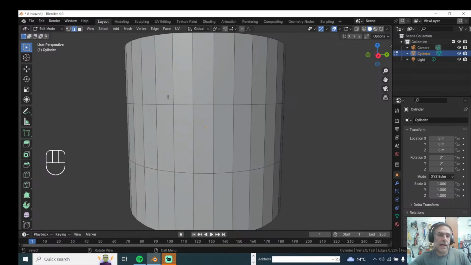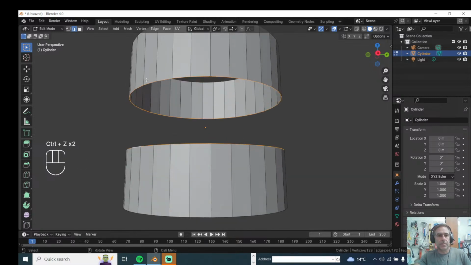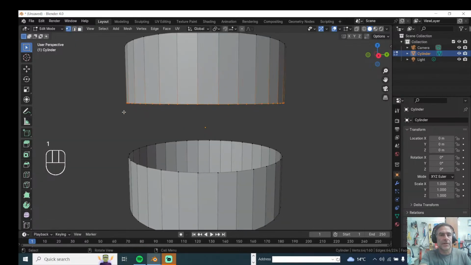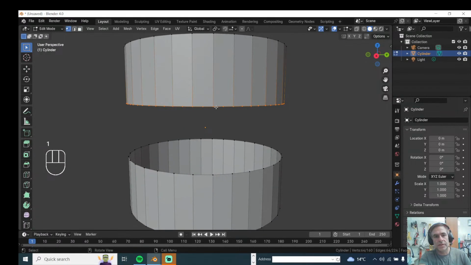It'll still do it. Now I notice that I have the same number of vertices on both sides and it works perfectly. Let's do something, and I'm going to show you what I'm going to do here. I'm going to take one of these edge loops here, and I'm actually going to subdivide it. So now if I go to vertex mode, you see there's way more vertices here than here. Is this still going to work? Can I bridge these two edges that have totally different amounts of vertices? Let's see, kids.